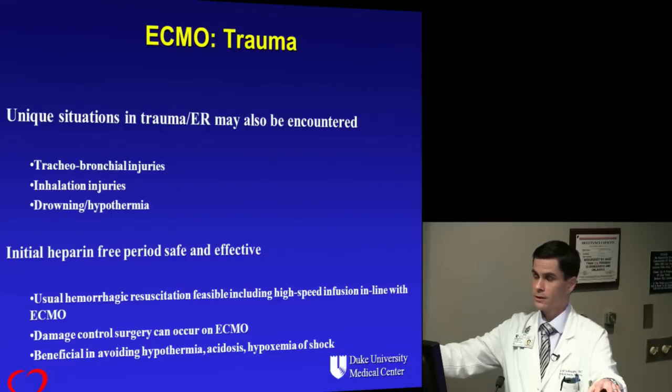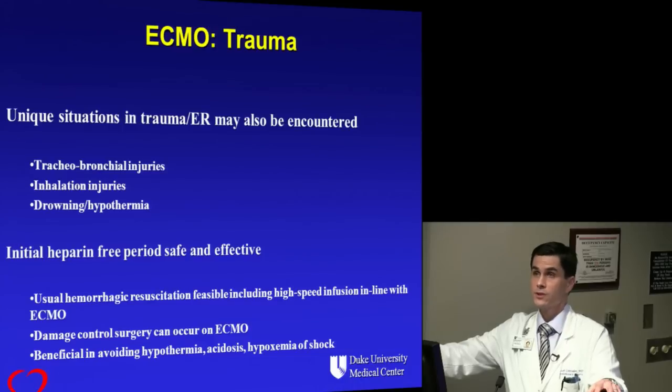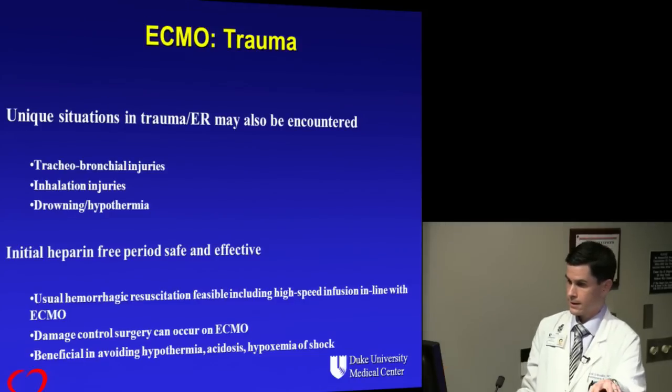When you think about trauma patients, you have to worry about anticoagulation, but don't let the perfusionist fool you. You do not have to be on heparin to be on ECMO, especially veno-venous ECMO. Having said that, if you don't put them on ECMO, there can be significant consequences, but there are a number of times where we are unable to put people on heparin, and trauma would be one of those situations. But there are multiple reports of people having damage control laparotomies on ECMO and things like that.